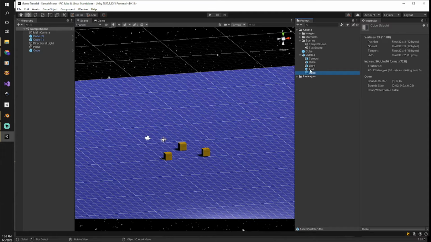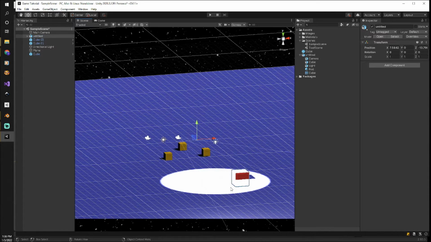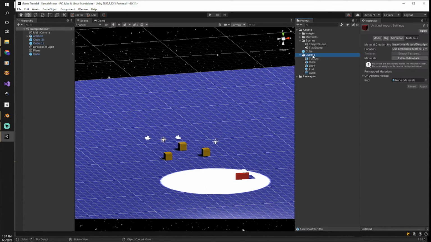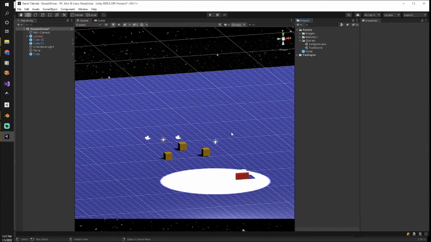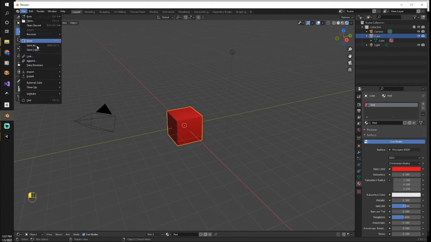And I also did want a material. So let's click this and drag it onto our scene. When I drag this on, I got my camera, my lights, and I got 2 cameras and 2 lights, which I didn't really want. So let's select this and delete this. Let's figure out how to fix that. Let's go back to Blender and export this again.